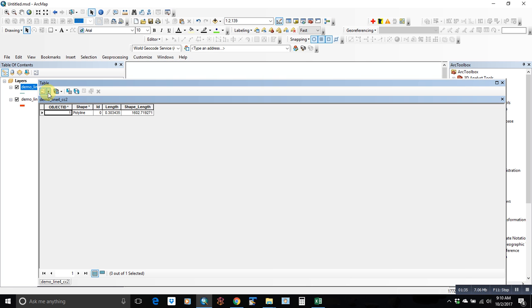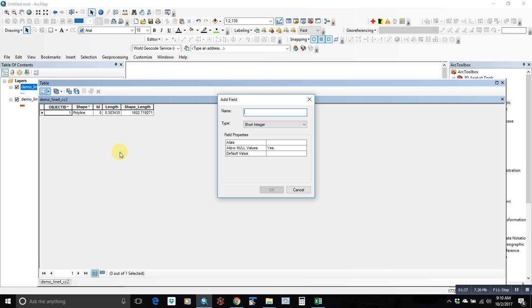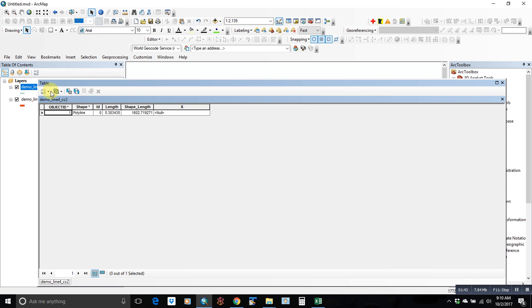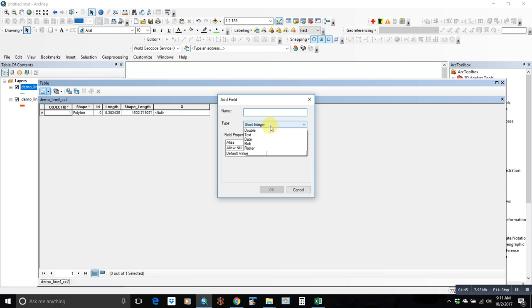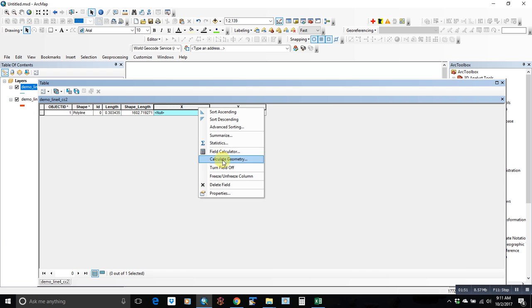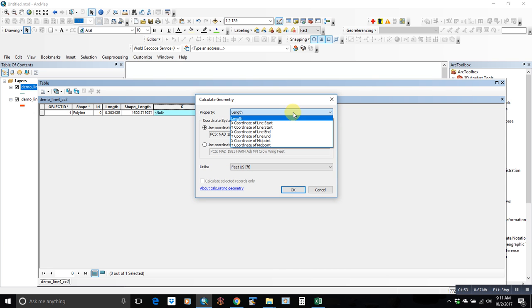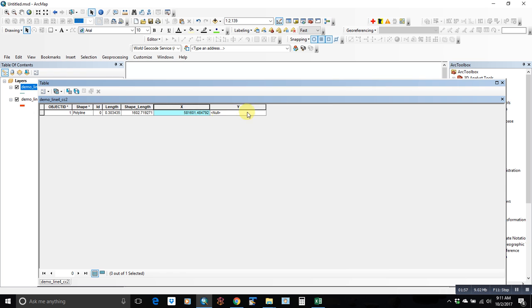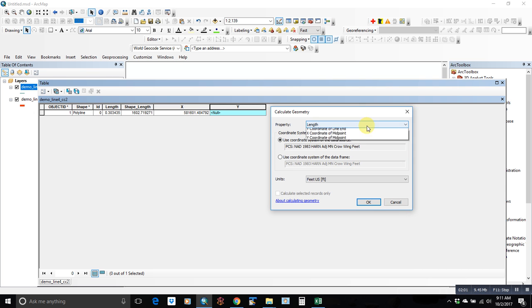And so that's kind of handy too. So like if we want to calculate some features of the data, especially if it's a point file, you need to have it in the coordinate system that you want, so that when you do a calculate geometry, and you do the x and y coordinate, it'll give you proper information.